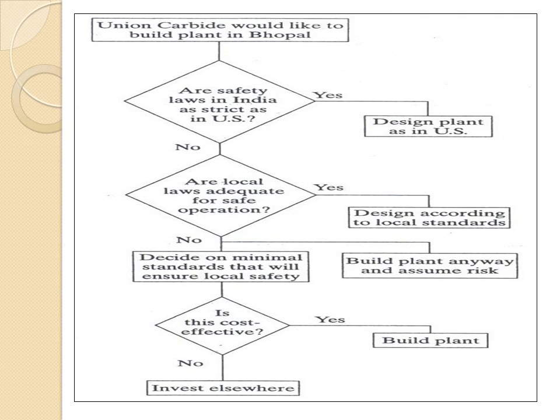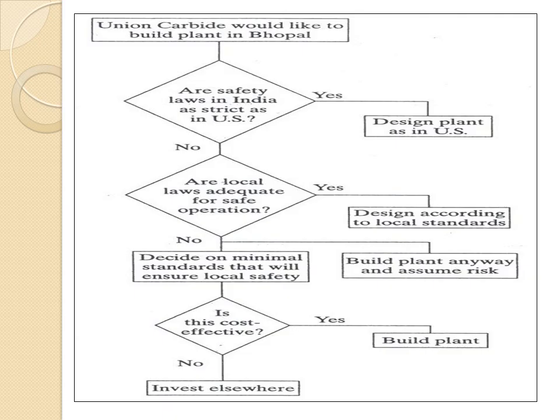But if the answer is no, then the second question arises: are local laws in India adequate for safe operation? If the answer is yes, then they would say okay, design according to local standards. But if the answer is no, then there are 2 options. The first one: decide on minimal standards that will ensure local safety and build the plant anyway and assume risks.